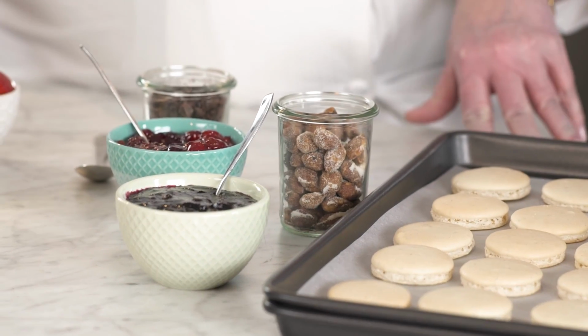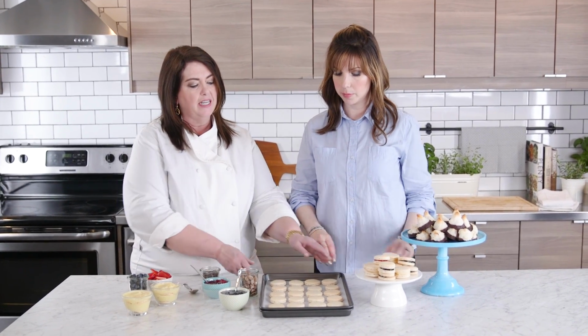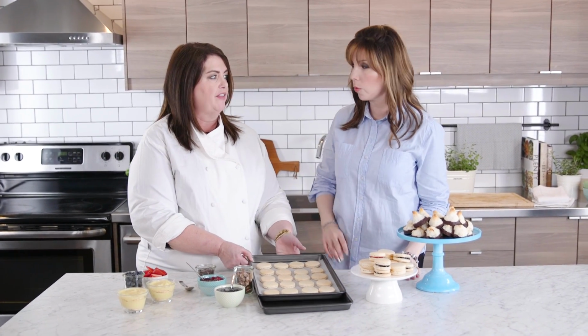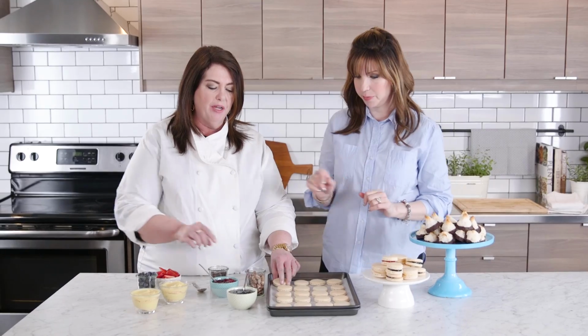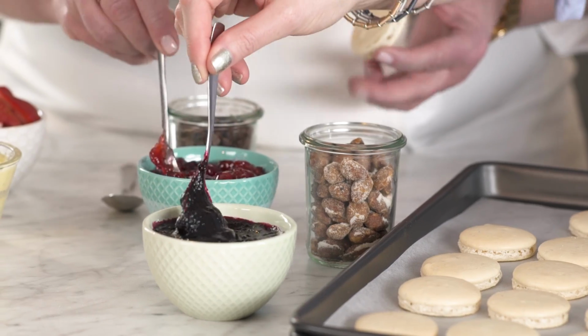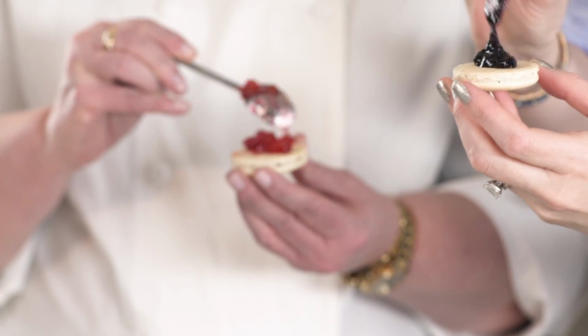So my macaroons are cold. They're gorgeous. Thank you. And I want to just give one final tip, and that is that I doubled the pan when they baked, and that kept the bottoms from burning, and it was another layer of protection. And now we can fill them. Absolutely, whatever jams you want, pudding, melted chocolate, whatever works for you.